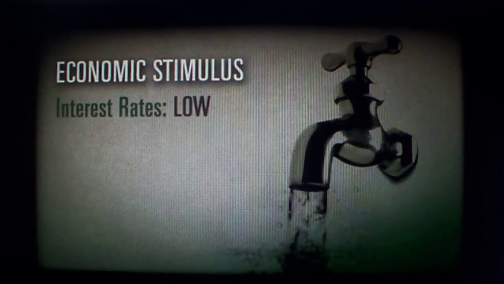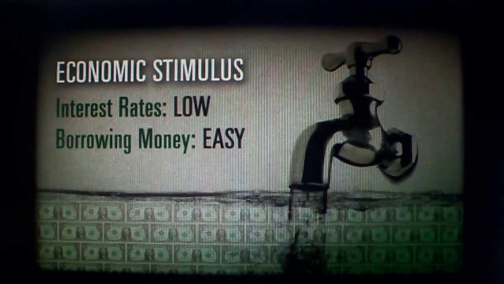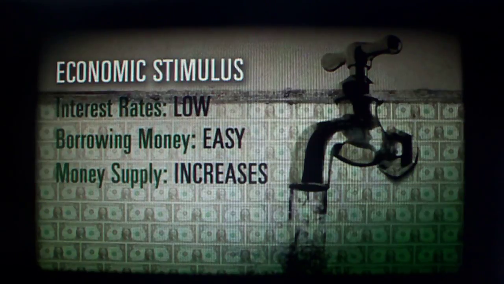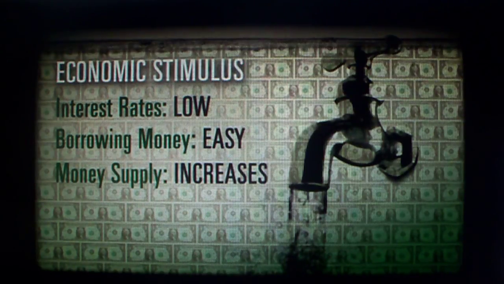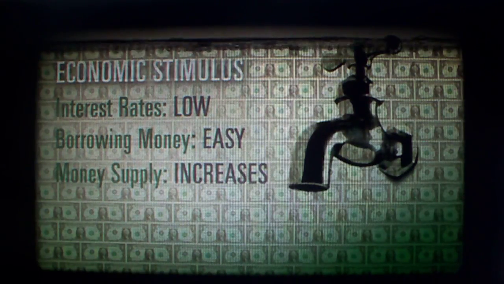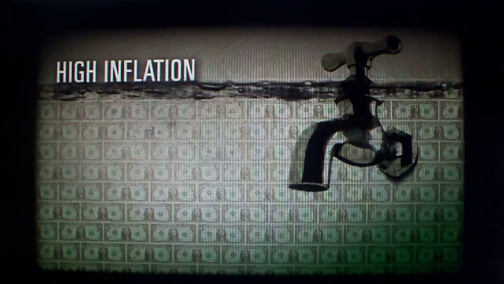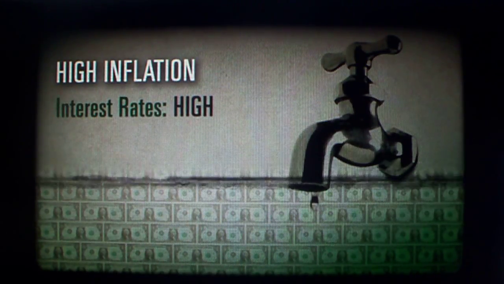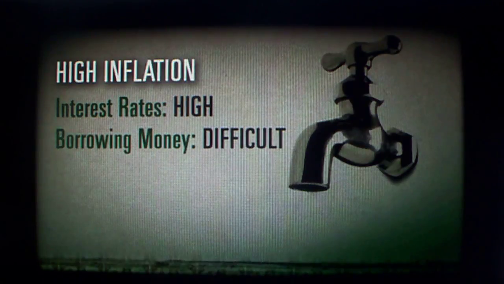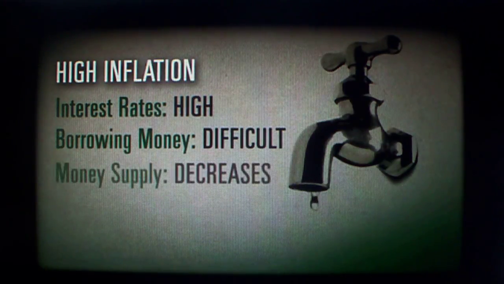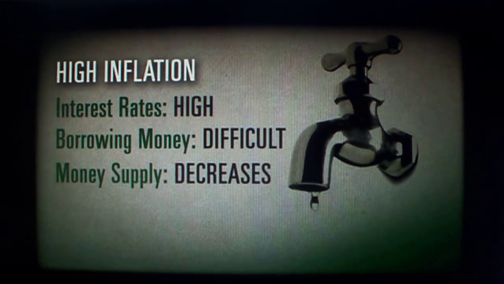When the Fed determines that the economy needs a stimulus, interest rates are lowered, borrowing becomes easier, and more money flows into the economy. This is known as opening the Fed window, and the result is an increase of the money supply. When inflation is rising, which means that the dollar is quickly losing value, the Fed raises interest rates, borrowing becomes more expensive, and money eventually flows out of the economy. This closing of the Fed window decreases the money supply.